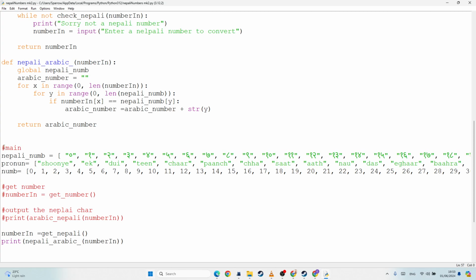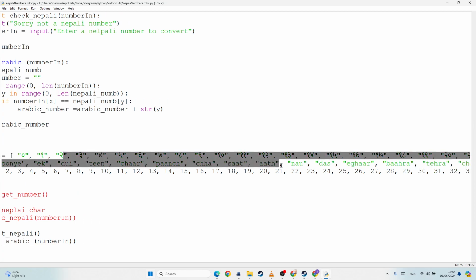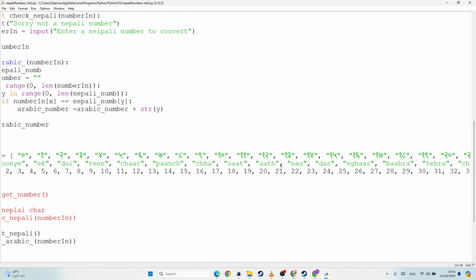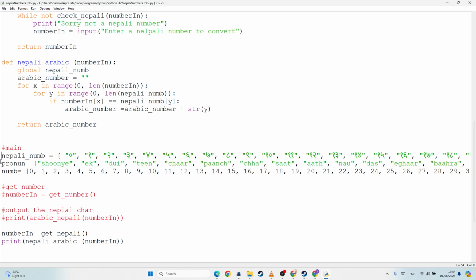So what I'm going to do is literally take the digit and get the pronunciation back. So for every single possible number, I'm going to have a pronunciation underneath. It's not ideal, but at the moment I can only do the numbers up to 99. If I wanted more, I'm going to have to extend both of these arrays to get it to work. Okay, so if you do have a better way to do this, please let me know.